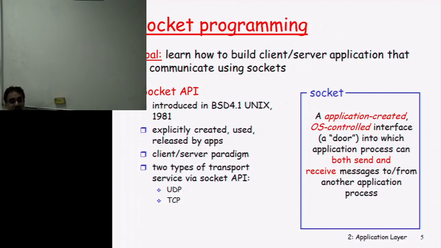Why do we have an IP address on the network layer? To differentiate the host machines over the internet. Why do we need port numbers on the transport layer? In order to differentiate the processes running on a particular host machine.